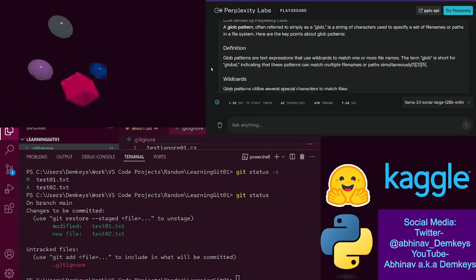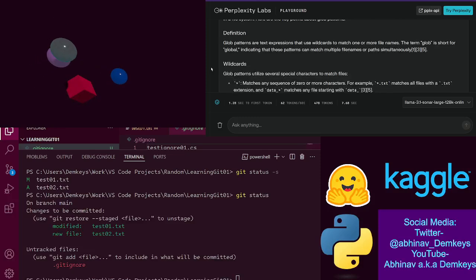A glob pattern, often referred to simply as a glob, is a string of characters used to specify a set of file names or paths in a file system. Here are the key points to understand about glob patterns.